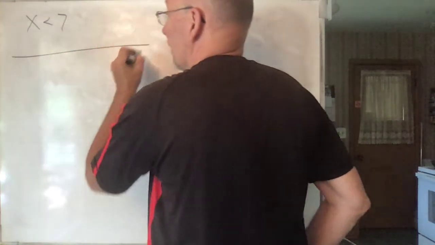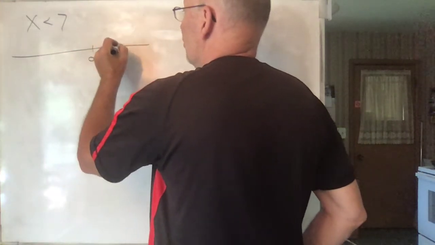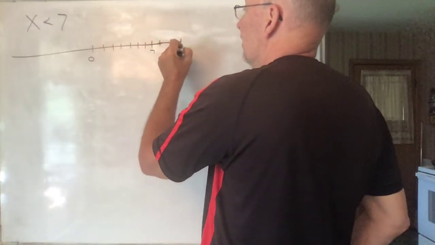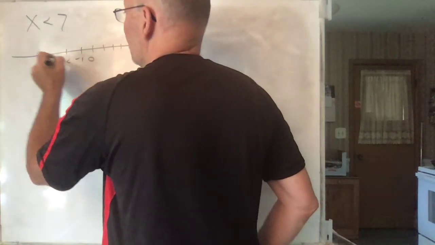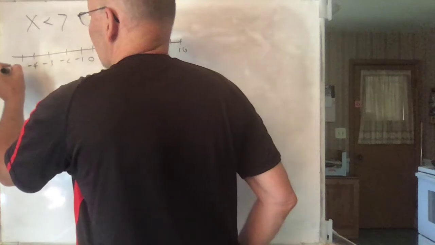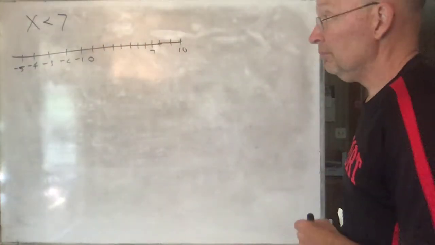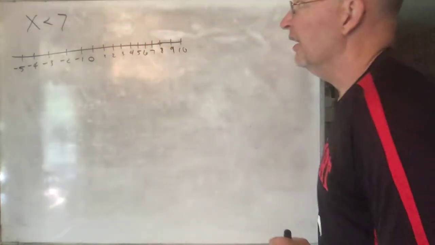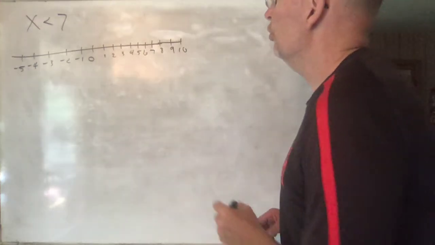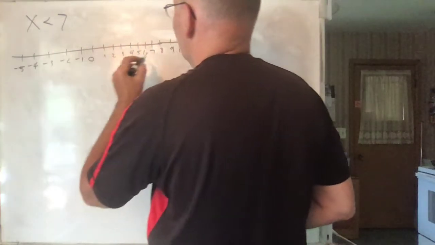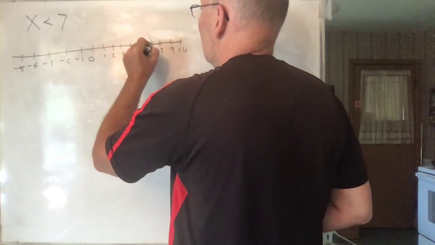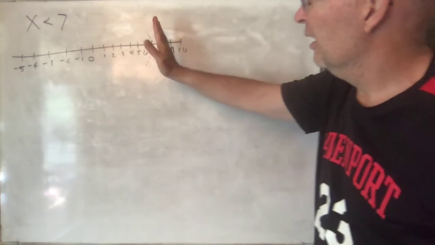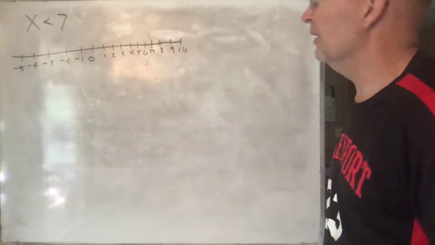It basically means if you have a number line, say here's a number line with 0, 1, 2, 3, 4, 5, 6, 7, right there, continuing on, 8, 9, 10, and so on, negative 1, negative 2, negative 3, negative 4, negative 5, okay? Then x less than 7 means that you are somewhere on the left side of 7. Here's 7 right there, and you can draw a little parentheses mark there, and you're somewhere to the left of 7. That's all that means.